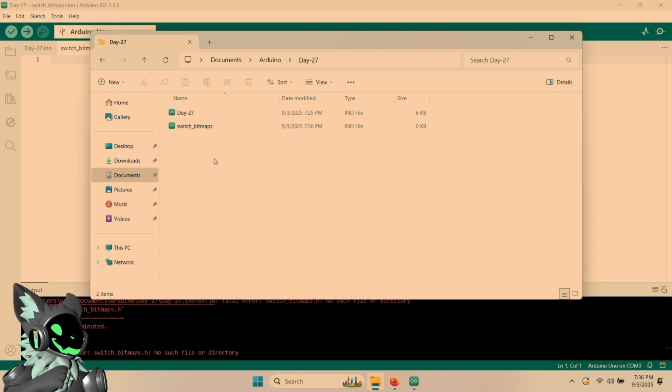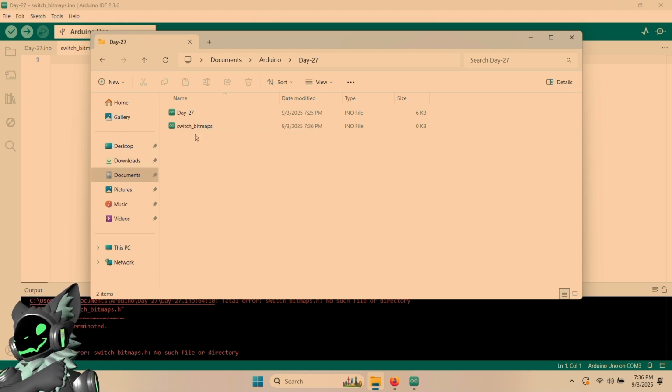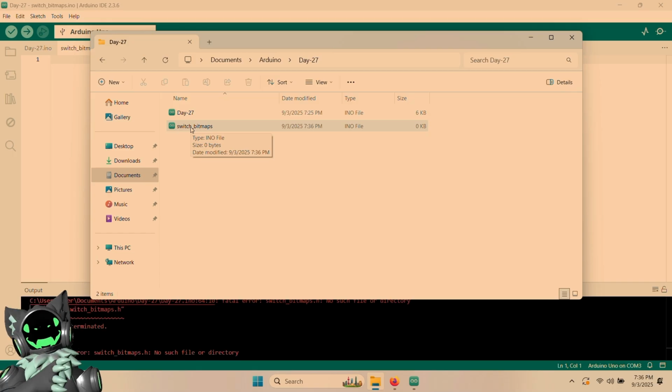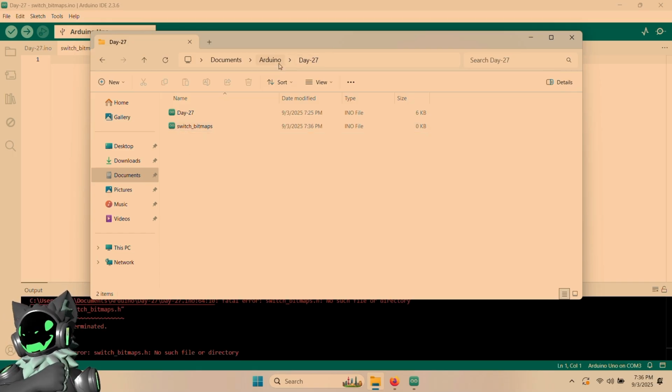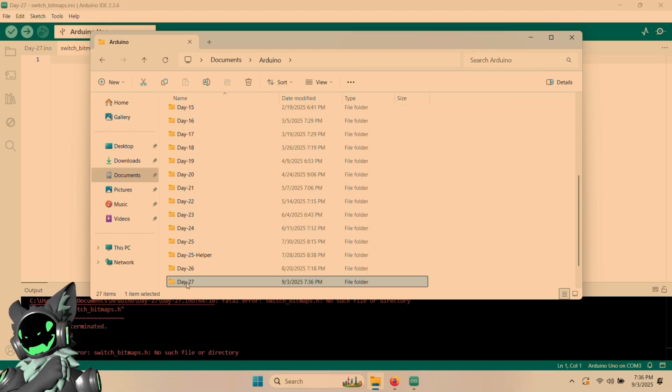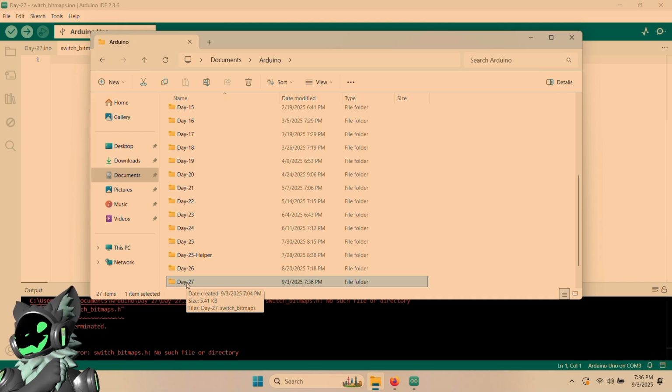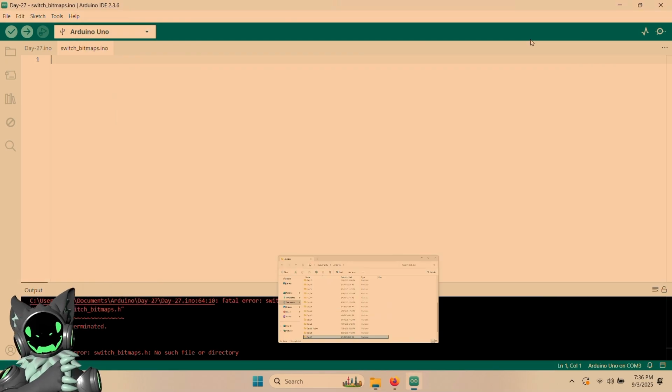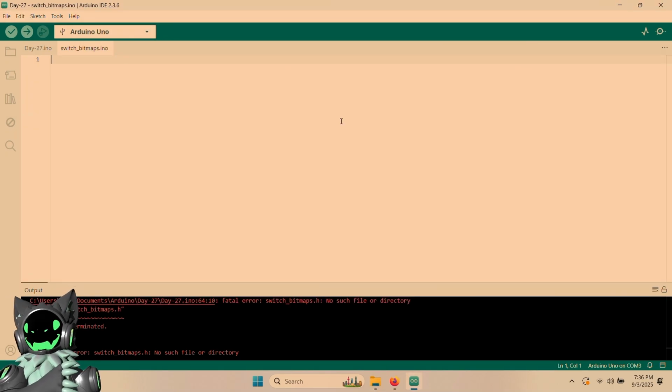If I did it the way I was gonna do it, that would have been bad, because it would have made a new file outside of this directory and called it switch_bitmaps as the folder name, because the main project sketch has to match the folder name on Windows. It will straight up bark at you if it's not like that when you open the program. It'll straight up rename the folder it's sitting in. It's a very particular thing.